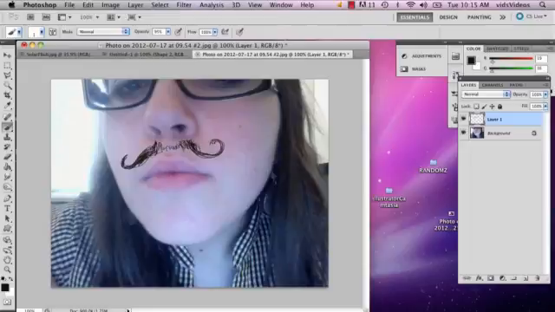A lot of people like to use this for making unibrows on people, I've noticed.